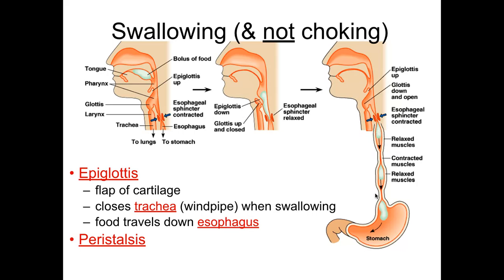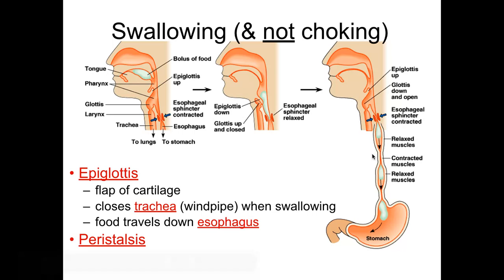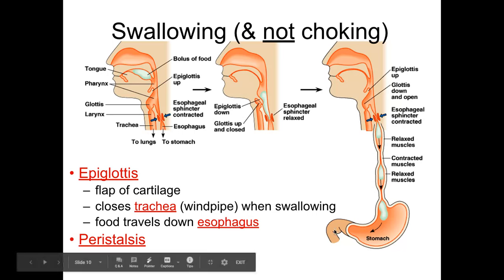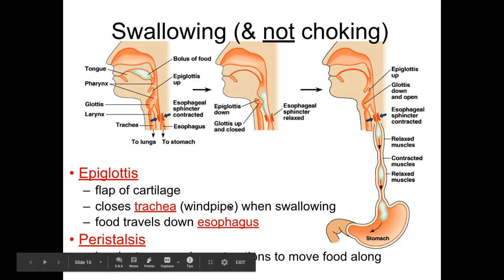So if you picture this as a Go-Gurt right here, if you squeeze here, you're going to squeeze the bolus down. If you squeeze here, you squeeze it down. And those are muscle contractions that happen without us thinking about it. And that's really how food travels through our entire digestive tract. It gets into our stomach. It goes from our stomach to our small intestine to our large intestine. It's these constant muscle contractions that are sending and passing food through it, called peristalsis.